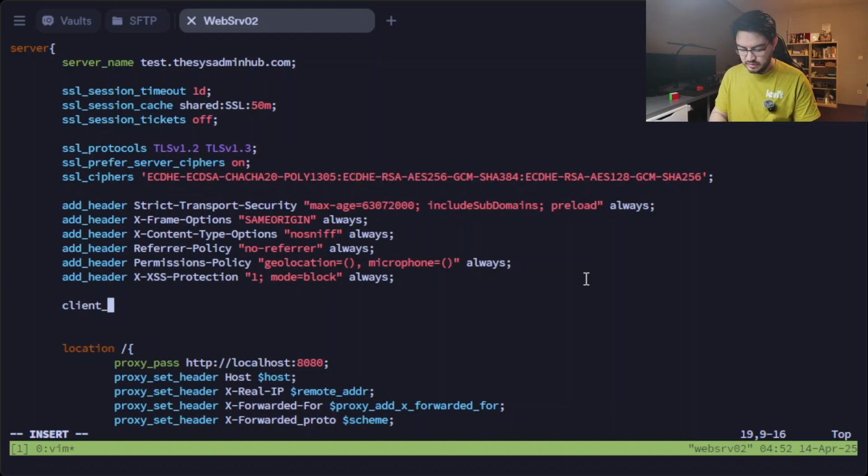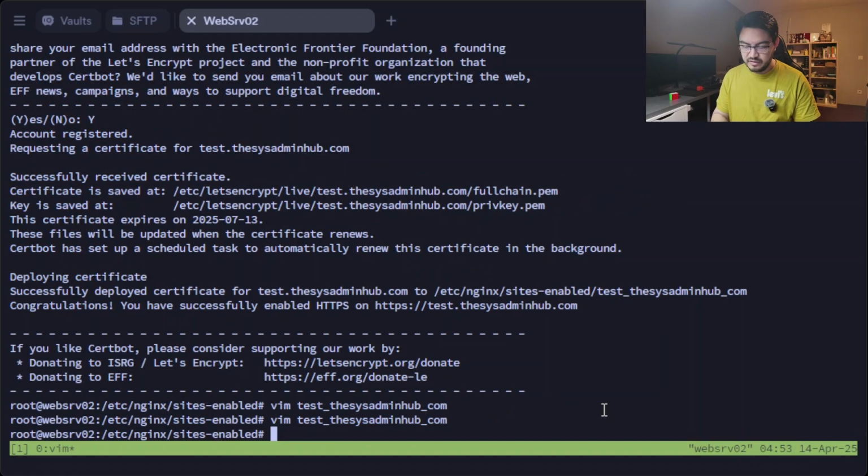We can say client_max_body_size. We can set it to 10G, which is 10 gigabytes. So if you have a Nextcloud, for example, you should define this, or else the Nextcloud will run into an error if you try to upload bigger files. So you can define it to 10 gigabytes, 15, 50, or whatever you need. And then you can upload a single file, in my case that is big, up to 10 gigabytes without running into any error there. All right, with all that stuff added, we can save this.